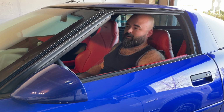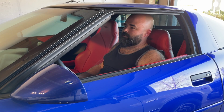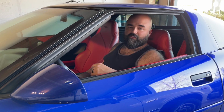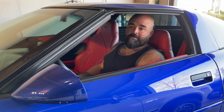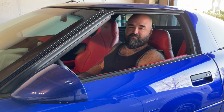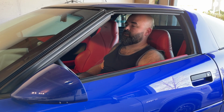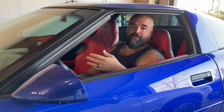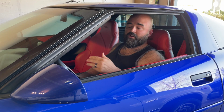So with that being said, maybe the hottest mod on the table is an LT4 hot cam. It was a GM Performance part. Some of the dyno tests on the Grand Sport registry page have shown some pretty significant gains from this hot cam. It has good reviews. It's about a $500 part. I have no idea what the labor on that looks like. Not sure if I feel qualified enough to be ripping my engine apart and putting a new cam in it.